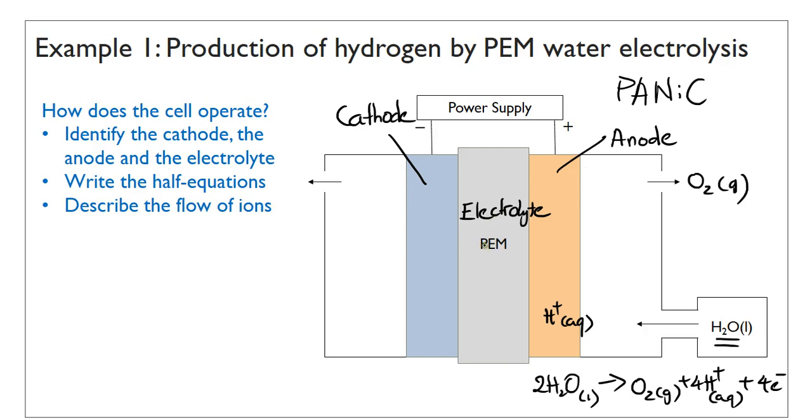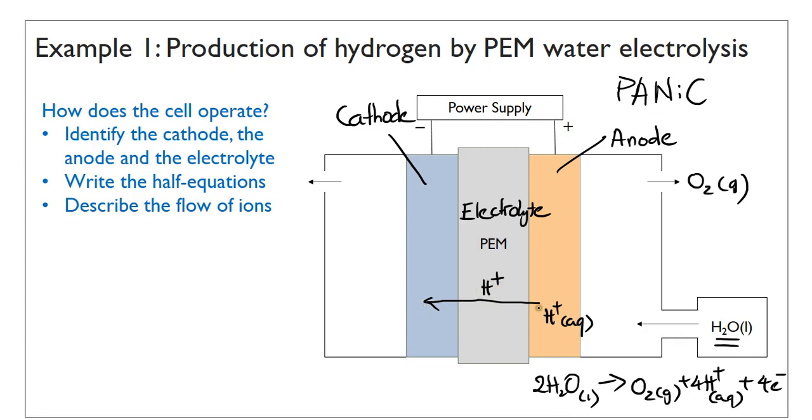Remember that the PEM, which is proton exchange membrane, allows ions to go through. And also, if you watch the introduction video, I've mentioned that cations will go towards the cathode. So if you have hydrogen ions that are produced here, in order to prevent a buildup of hydrogen ions on this side, the hydrogen ions will cross the electrolyte and go towards the cathode. Based on the information given, you should be able to make that deduction.